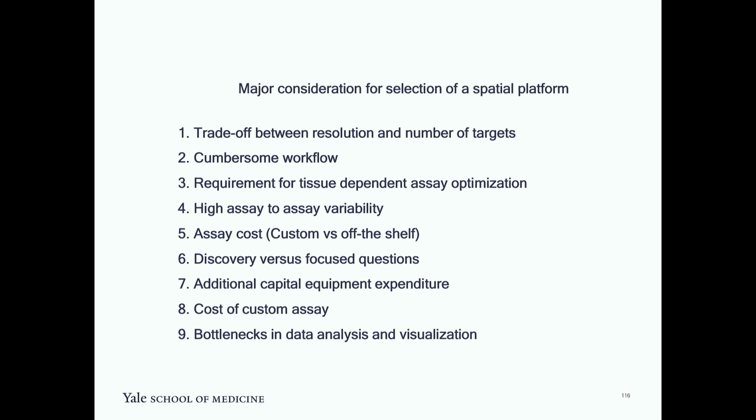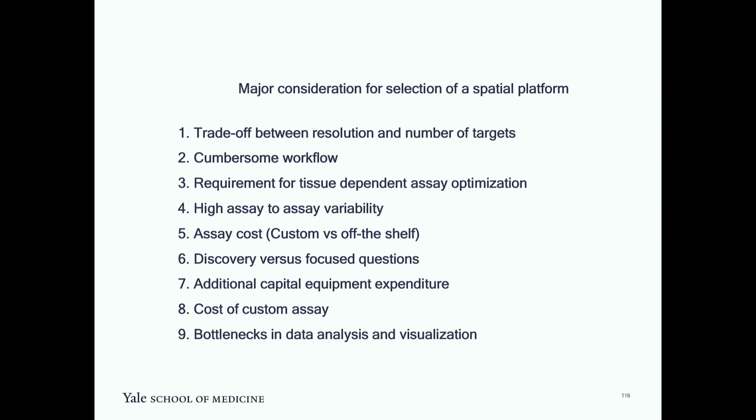This is a newer field, and we do not know the real source of this. It may be biological in nature, because you have no means to try the same tissue section two times. We do not know if it is a technical variation, because if you are taking two sections, they are not the same; they are actually different, as they are two different layers. So we do not know where this is coming from. Again, the assay cost is a big thing. The other issue is, are you actually interested in doing discovery?